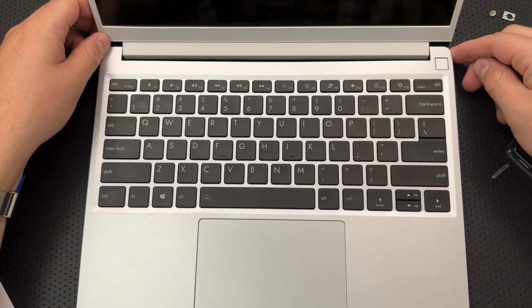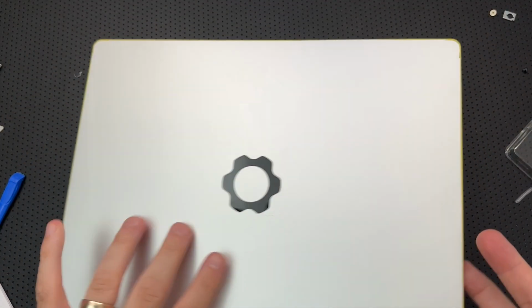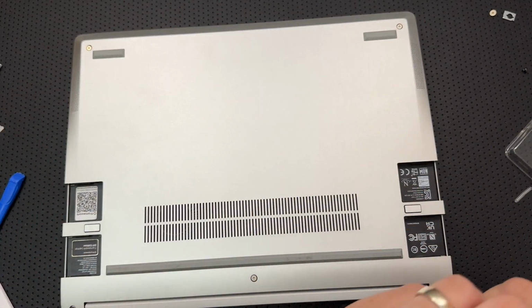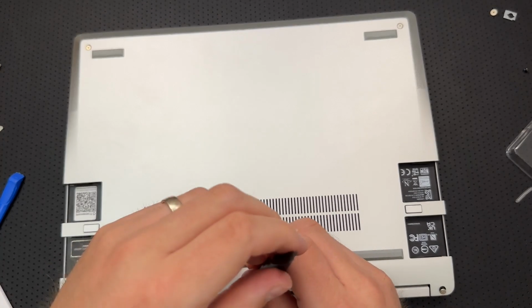Okay. So we do have a problem here immediately, and that is that the fingerprint button isn't wanting to click down, which means my issue was right up in this area here. So luckily I already saw it coming, so I should be able to unpop everything.